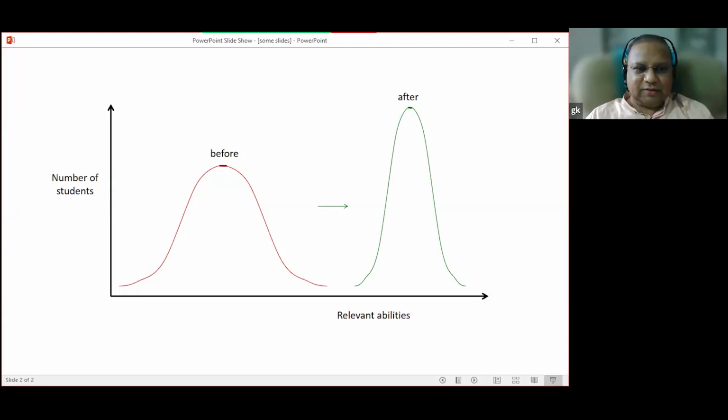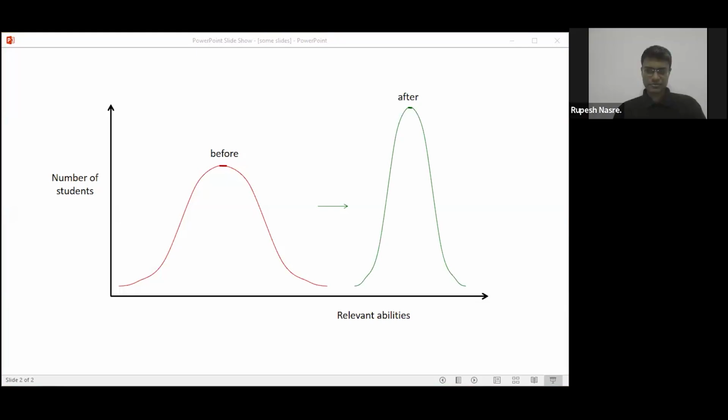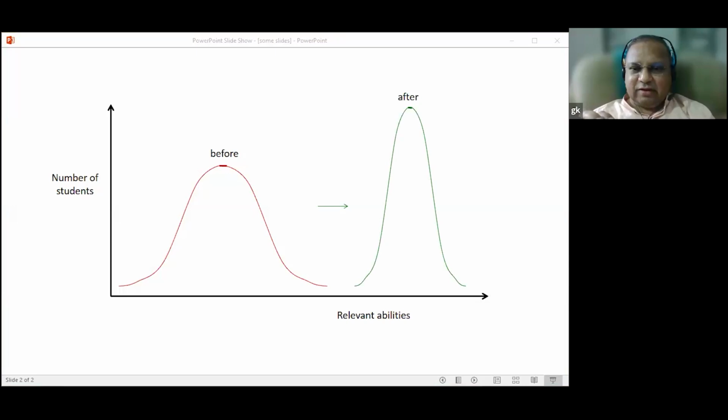I think that covers things at the individual level and at the class level. Even at the class level, I would say I look for individuals, if at all I can. If it's a very large class, that becomes a little difficult. But still, if you are oriented towards the individual, then in some way that gets covered. So if you can cater to the needs of individuals in a class, that's the best, in my opinion. Whereas in a class, at least, this is what I am after.